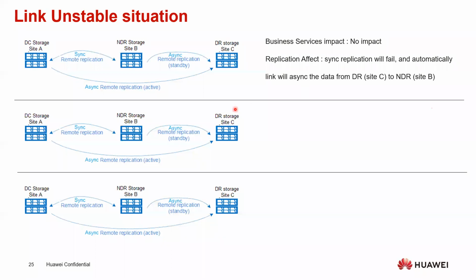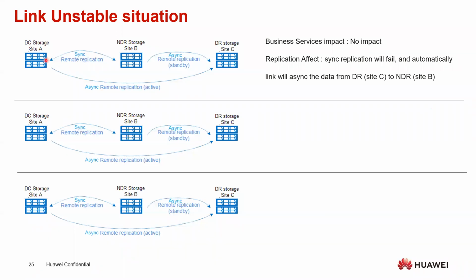Okay, so we have already understood the behavior of 3DC and how this happens. Now the link is not faulty, it is just a link disturbance. How does the link disturbance impact the sites? For example, if the link between site A and site B slows down, because sync replication needs a lossless network. There should not be any loss at the link level. But if your link is slow by any means, such as a fiber with low power, a fiber cut, or fiber disturbance, the link slows.